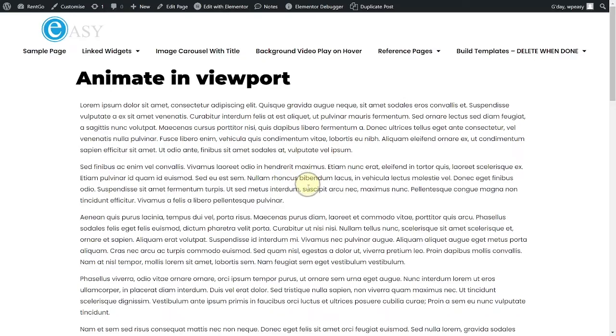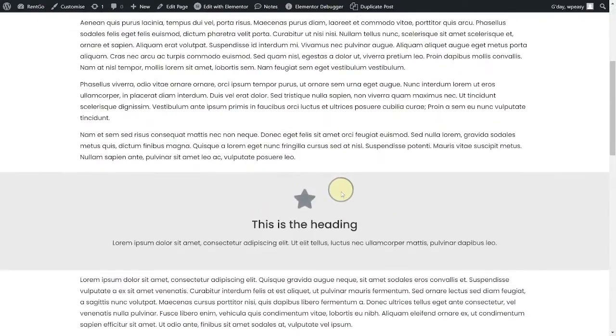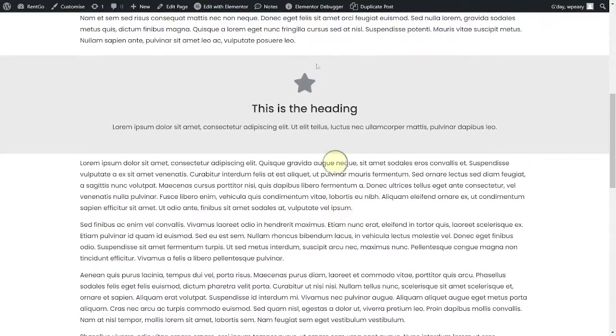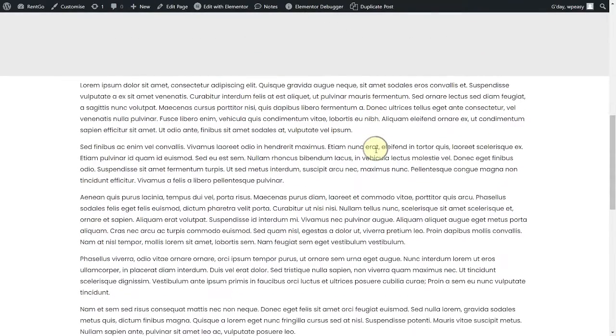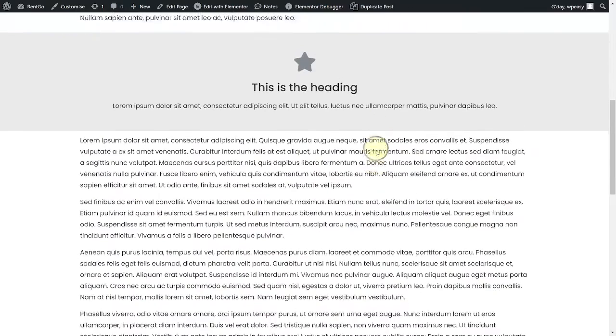So heading over to a dummy test page that I've made, I've got some buffer text at the top so we can scroll. And if I scroll down, see this little animation that animates in? And if I move up, it animates out. So if this leaves within 200 pixels of the top of the viewport, then animate out. If it's within 200 pixels in, then animate in, same as the bottom.